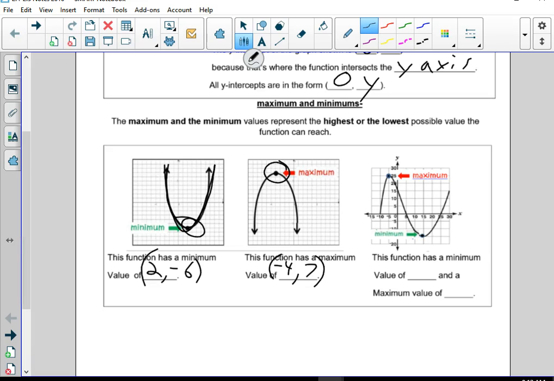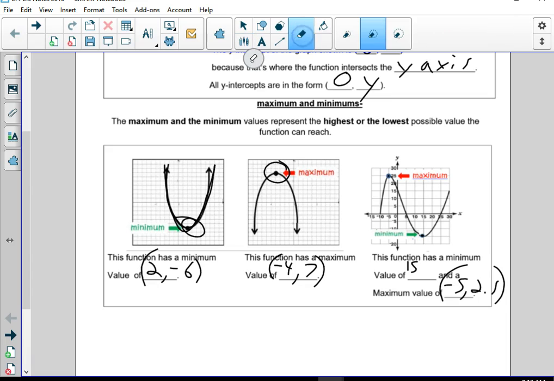Now this funky one over here has a maximum and a minimum going on. Okay, it's a wave. Okay? So its maximum is at (-5, 25) over the left side, and its minimum is about (15, -15). Right, I said 2.5, that's supposed to be 25, my bad. So the maximum is over here at (-5, 25), left 5, up 25, and the minimum is down here at (15, -15), right 15, down 15.